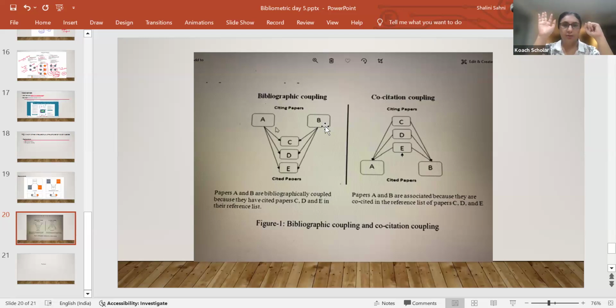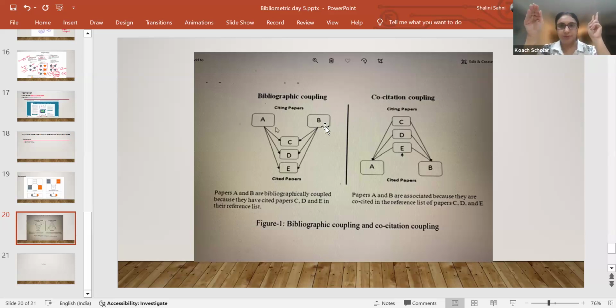Understood? Simple example दिया मैंने. आप में से 2 participants, हर्षा एंड मोनिका, इन्होंने मेरा पेपर जब साइट किया, दोनों ने अलग अलग अपना पेपर जो भी लिखा, सपोज क्वालिटेटिव पेपर कोई लिखा है, they have cited me, right? So when they cite me, that means their references are common. So that means these two authors are bibliographically coupled.